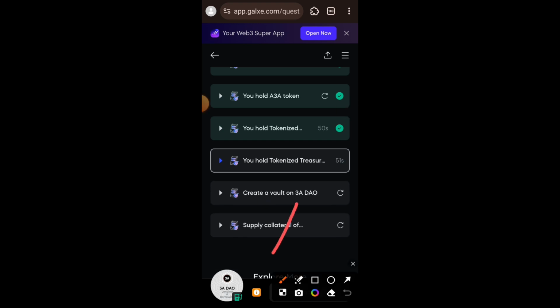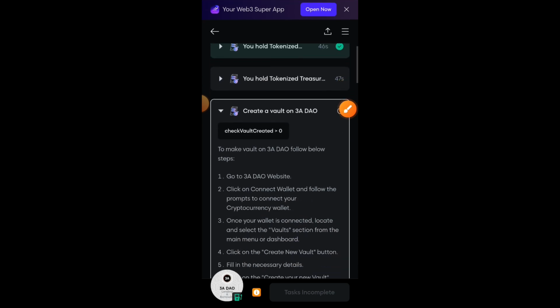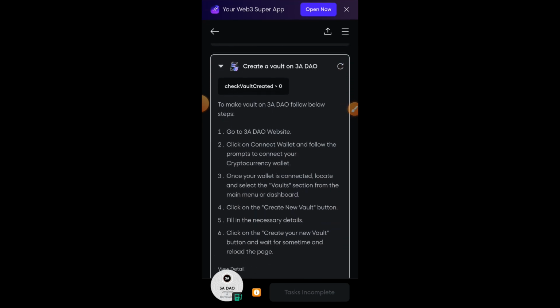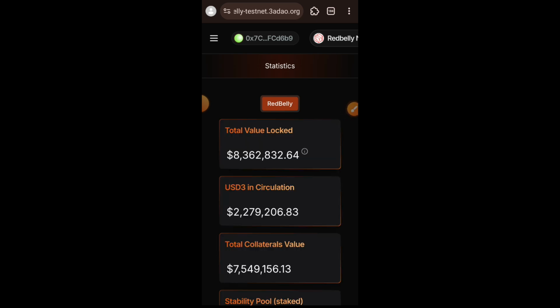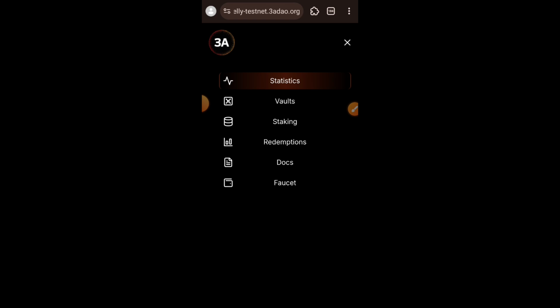Create a vault on 3A DAO. So I'll tap on the task or simply return to the previous website. I'll tap on the sidebar menu. And then I am going to tap on Vault.